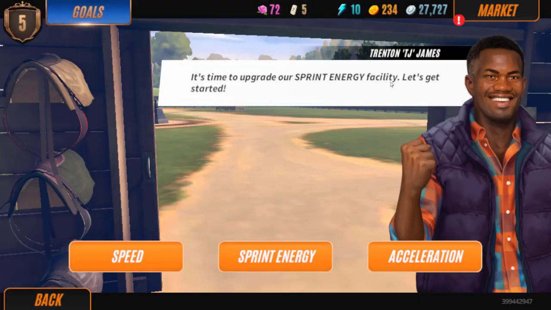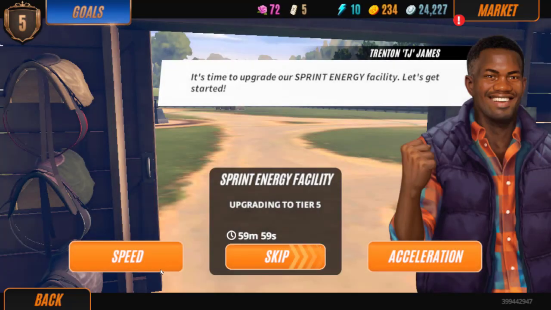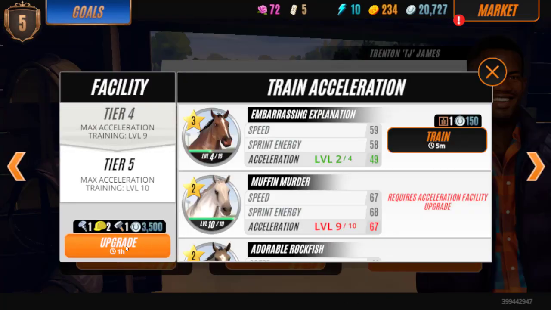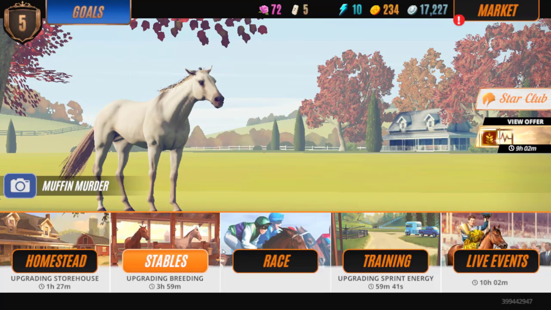Okay, so it's time to upgrade our sprint energy facility. Let's get started. Okay, upgrade. We also need to upgrade all the other ones. So these are all going to take much longer now, obviously, because as we get higher in level, it's going to take longer. And obviously, we don't want to spend any real money on this, so we're not going to skip any of those. We can use videos to skip some of it, but I'd rather keep the videos for other things.